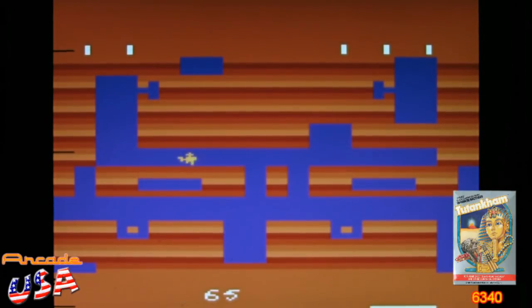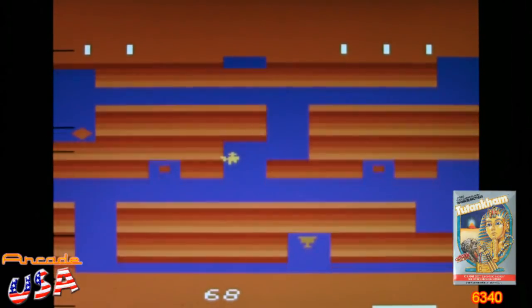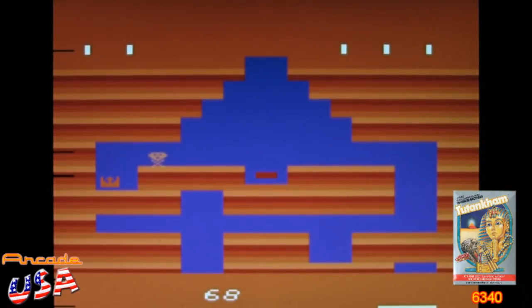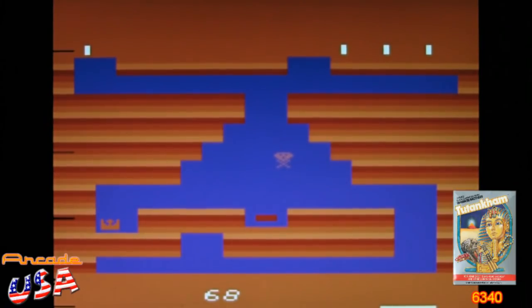On the 2600 version, I rarely ever got off the first chamber. I usually died every time in the first chamber. Very rarely, I would say maybe a handful of times, I can remember getting to the second chamber. Now, there's two more chambers after that I have never seen.